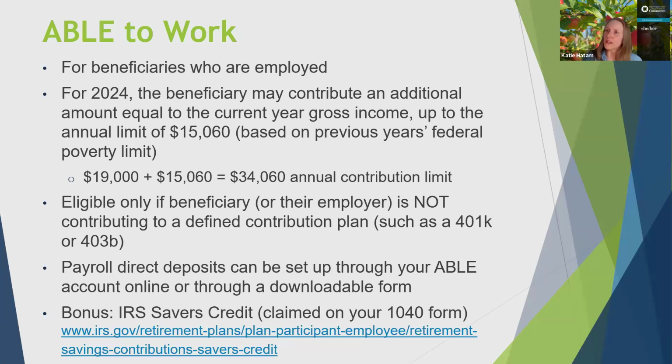And then payroll direct deposits, as I mentioned in the last slide, if you are earning employment income, you can get direct deposits set up from your employer. And then a bonus at the moment, at least through the end of this year, any contributions that are made to your ABLE account can also be used to apply for the IRS Savers Credit when you file your taxes next year. There's a link there with more information.